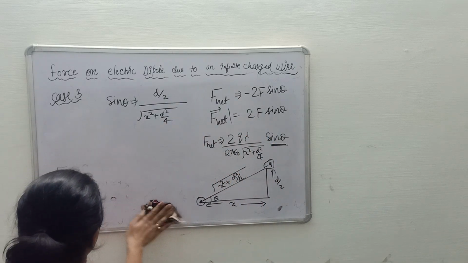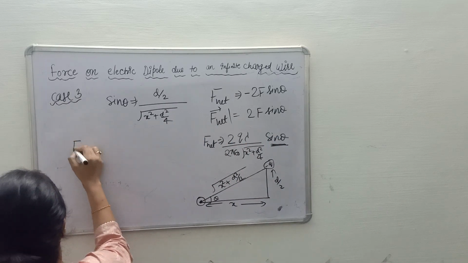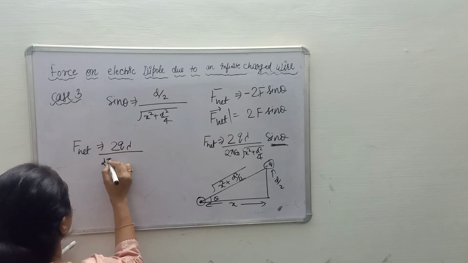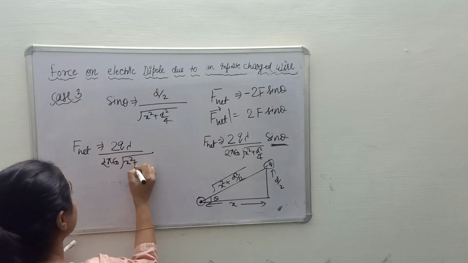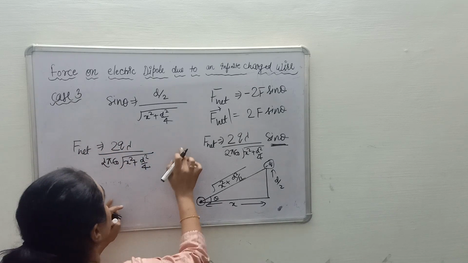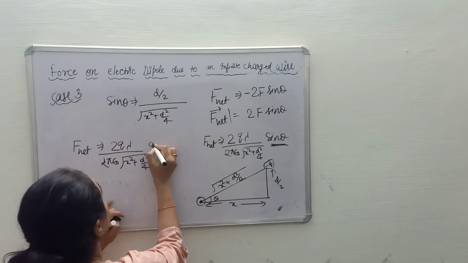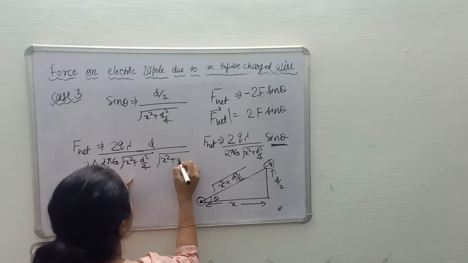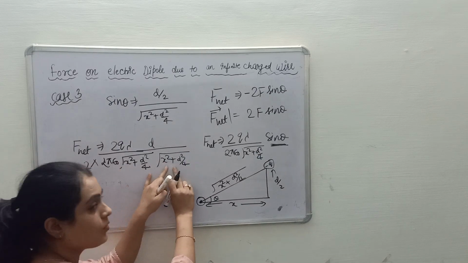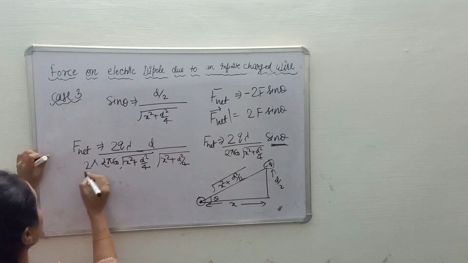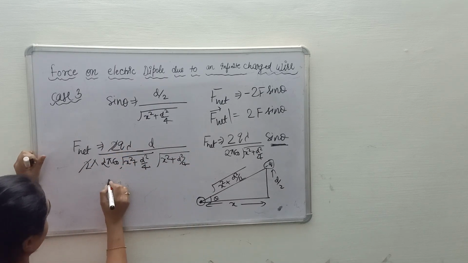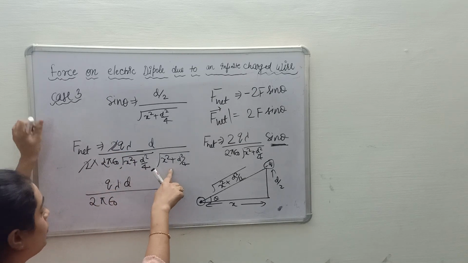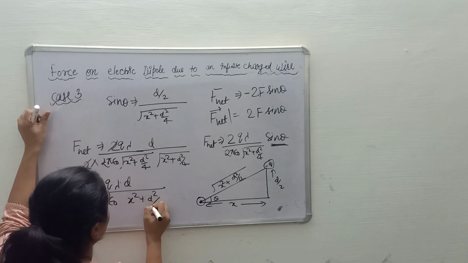Okay, so put the value of sin theta here. Now the force is 2Q lambda by 2 pi epsilon naught root over x square plus d square by 4, and sin theta is now d by 2 over root of x square plus d square by 4. This square root and this square root become a single power. So this 2 and this 2 will cancel out, and it is Q lambda d by 2 pi epsilon naught times x square plus d square by 4, to the single power.